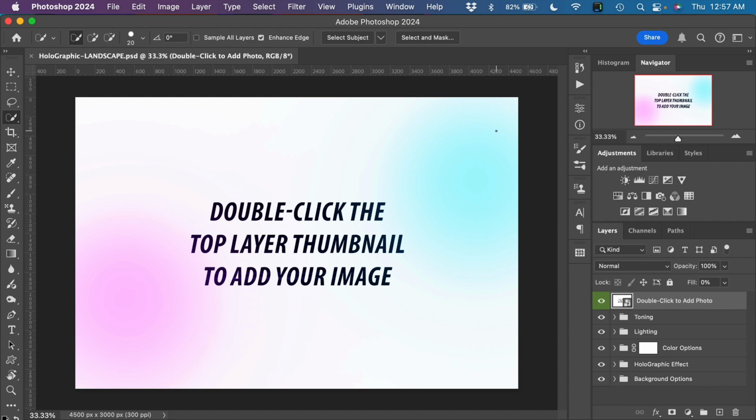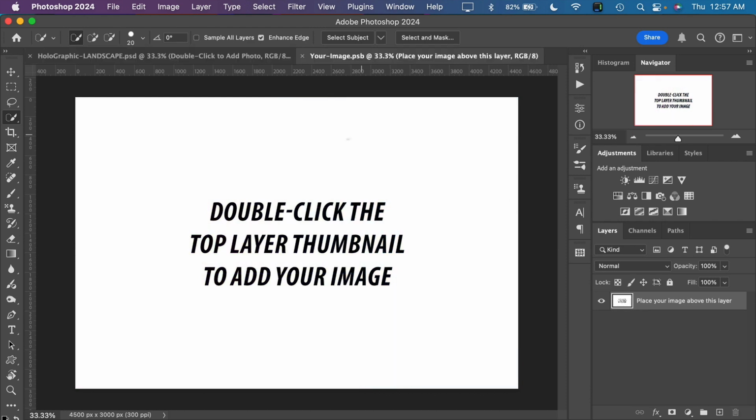To use this effect with one of your photos, all you have to do is download the effects from Photography BB and then open one of the templates. This one here is the holographic landscape PSD file template, and we've just opened this file in Photoshop. There's nothing to install. Now, to get your image into the template, we're just going to double click on the top layer thumbnail right here, not on the words or the layer itself, just on the thumbnail. And that opens up a smart object layer.